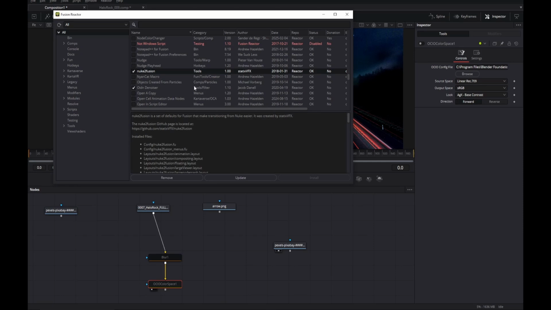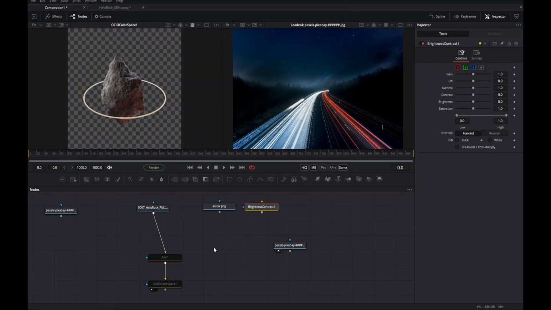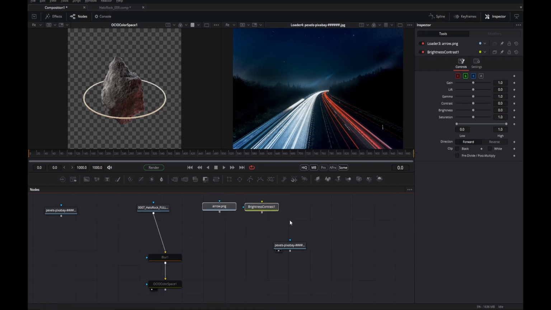And so if you're looking for a very specific workflow, a very specific thing, you'll be like, wait, where is this? But yeah, Nuke to Fusion is pretty good if you're coming over, because a lot of the shortcut keys will give you comparable nodes. And so it's good to have. I personally really enjoyed it. It really helped me to transition over. So, yeah. So that's our starting out.